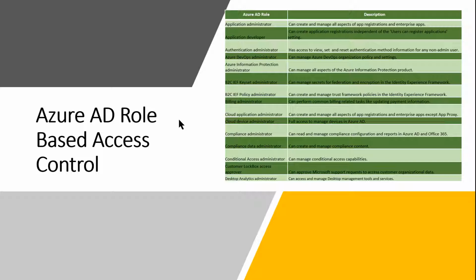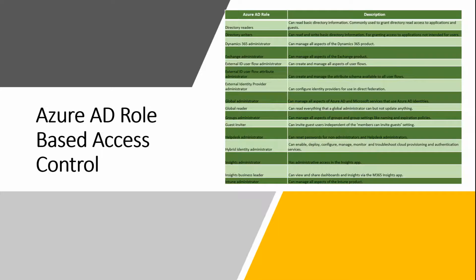Now, depending on your operational model and your organizational structure, you may have to distribute your different tasks to different sets of people. For example, you may want to give a conditional access administrator rights just to manage the conditional access policies. You can give somebody the rights to the customer lockbox for access. But one of the more important things here, if you want to go with the least privilege model, just in time and just enough administration, is that one of the roles that should be configured properly is the privileged role administrator.